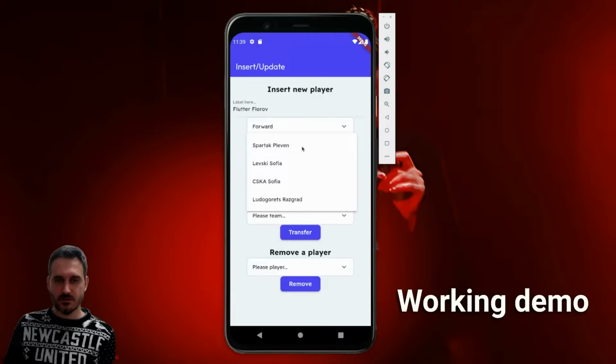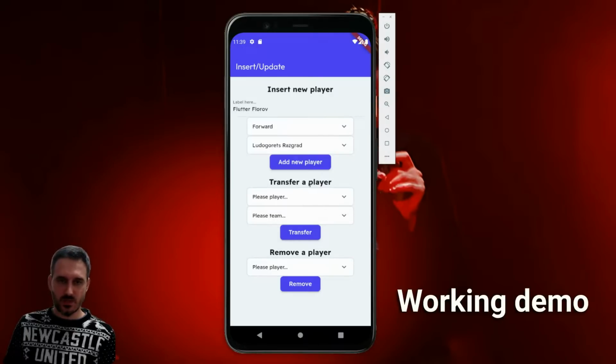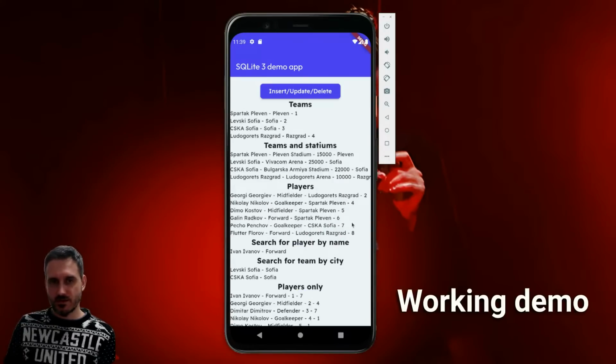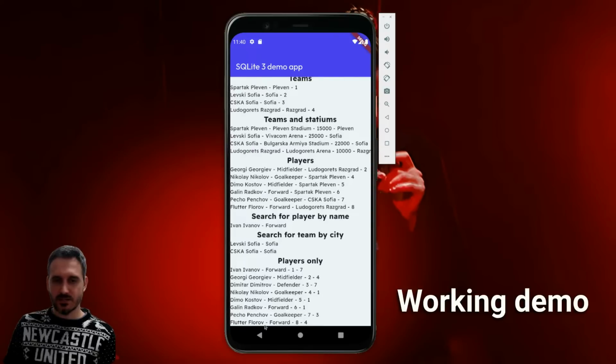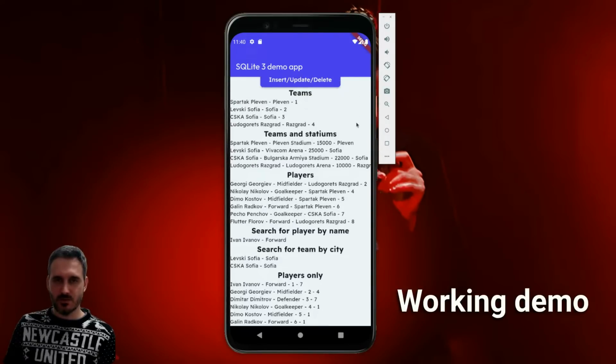And the team, let's say, will be Ludogorets, Razgrad. Then we'll add new player. If I hit add new player and go down, you can see this is the new player that I just added. If I scroll down, you can see it at the bottom as well.